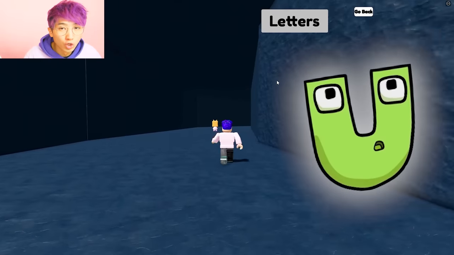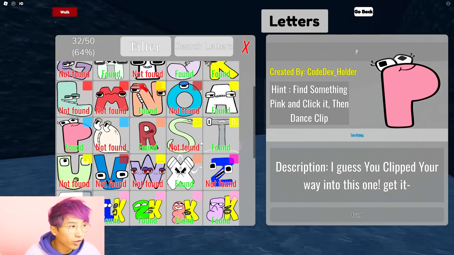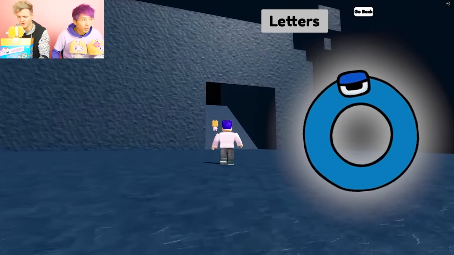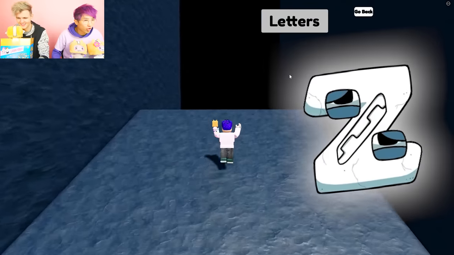I'm gonna go back and get you. And then we're gonna get a bunch of the other rare ones. Dude, we're doing really good. We're already at 32 out of 50. We're doing super duper good. I wonder where O is. We'll find it, guys. Don't worry. I'll find them all, dude. I know where O is. And then we gotta find Y and Z and all the other letters.